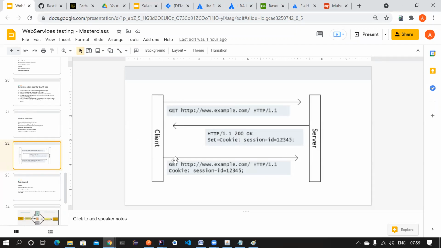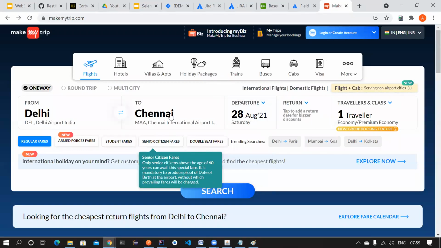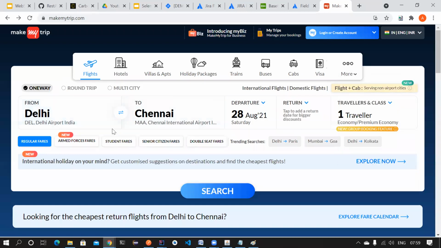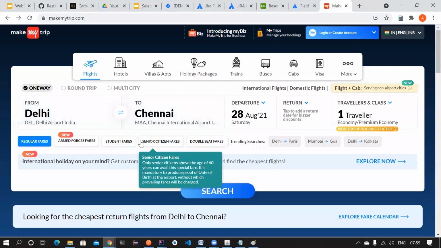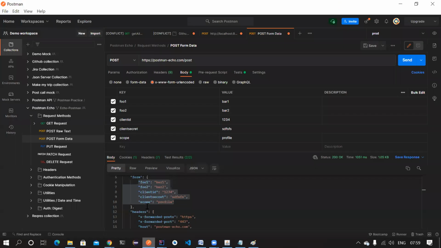So the next time the client sends the request, this time it is sending a cookie with the key as session ID and the value as 12345. Now the server can understand, okay, this is the guy who actually called from this place, so I have to return him back to this particular page. Based upon the cookie only, Chrome, Firefox, everything is navigating you to the correct pages. The server is giving the response, but the server is understanding with the help of the session ID. Okay, good. So this is the use of cookies.